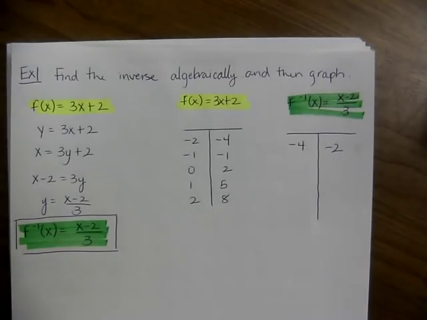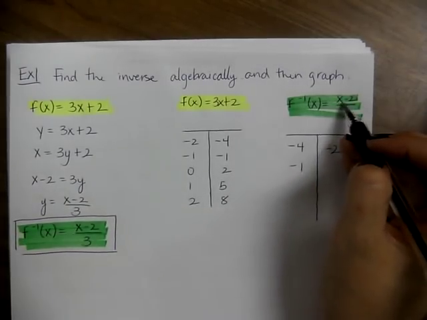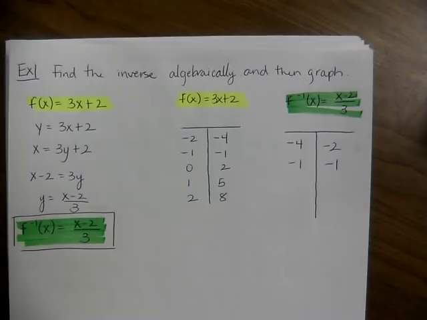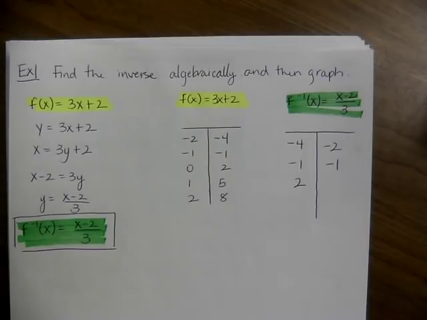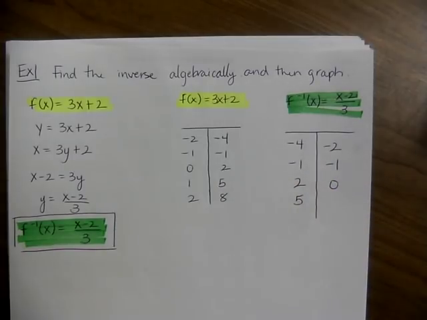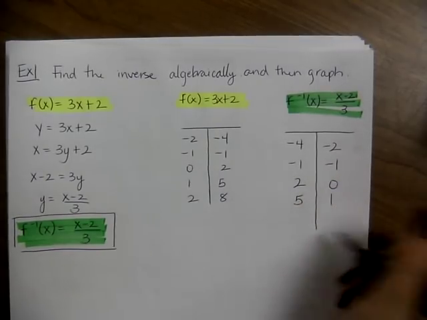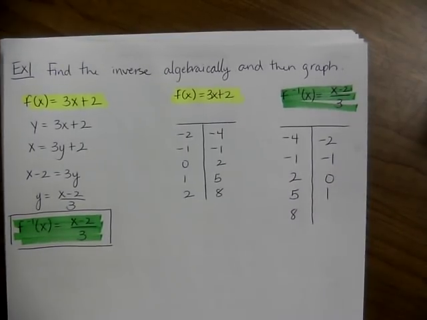Agree? Okay, let's say I plug in a -1 now. I have -3 divided by 3, so I get -1. Let's go for a 2 next. If I plug in a 2, what do I get? 0. While we're at it, let's do a 5. So 5 minus 2 is 3, and 3 divided by 3 gives me a 1. Anyone guess the next value? Oh, 8. Yeah, I agree. Let's try 8. So 8 minus 2 is 6, and 6 divided by 3 is 2. Can you take a look at what just happened to the tables?